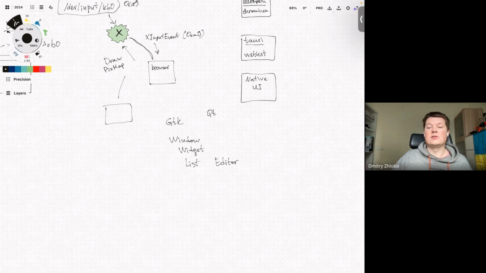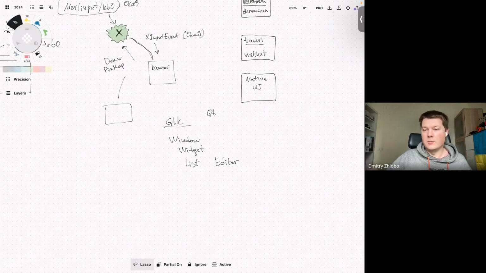Using the GTK API, you could combine those widgets, place them nicely within a window, and then tell the application to render this window, which will execute some GTK code that would send instructions to the X server. GTK will be kind of like a proxy for your application for sending instructions to the X server.